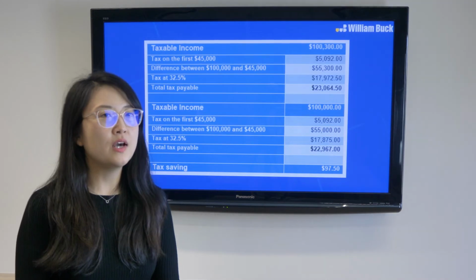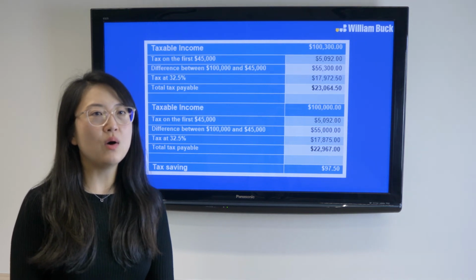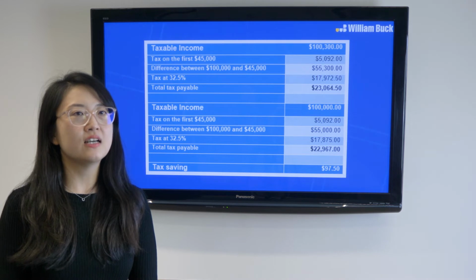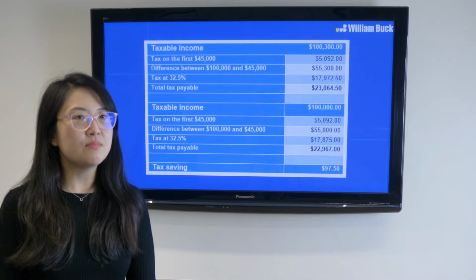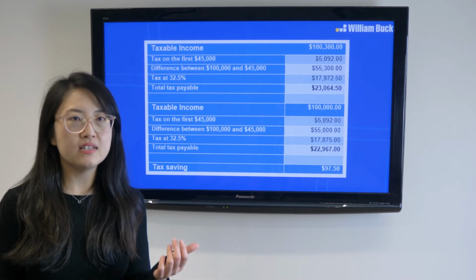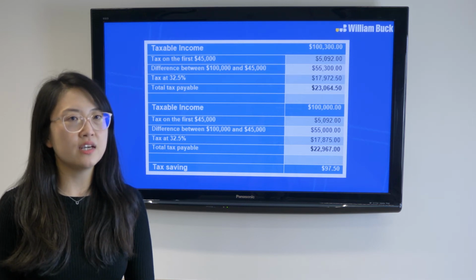The next topic: people often say, "I will get a tax deduction," but what does this mean? Tax deductions are the number one way to increase your tax refund. But how do tax deductions work? Well, most work-related expenses may be claimed as tax deductions. Other expenses such as income protection insurance, tax agent fees, and donations are also accepted by the Australian Taxation Office. Those expenses can be claimed at tax time and will reduce your taxable income.